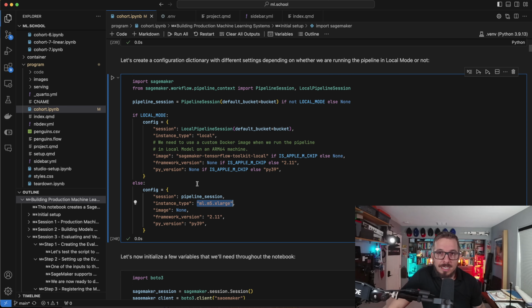So part of the setup instructions is to request a quota increase. It's free. You don't have to do anything. You just have to go to their website and ask the team at AWS, hey, can you please give me access to 3 or 5 of these instances? You should have done that by now if you went through the setup instructions. If not, you want to do that as soon as possible because you will usually get access in 24 hours to those instances, but sometimes it might take 2, 3, 4 days for the AWS team to give you access to them. So just do that as soon as possible so you can actually run the pipeline.